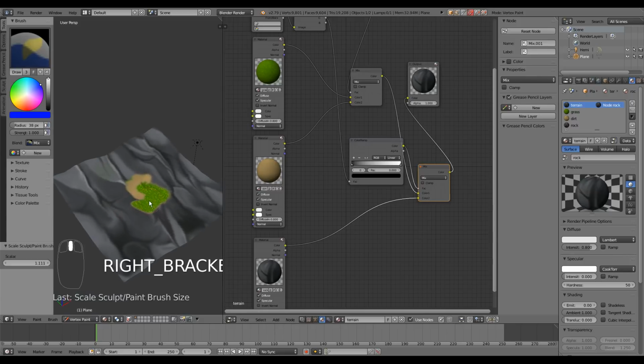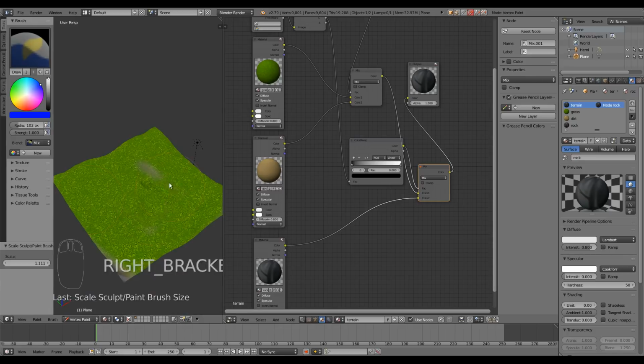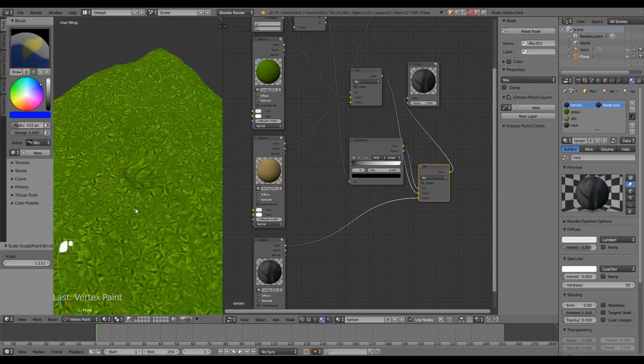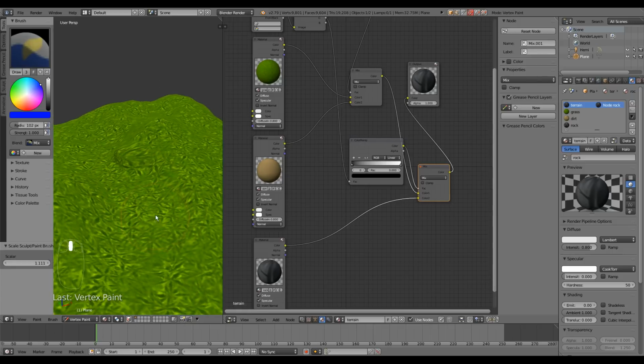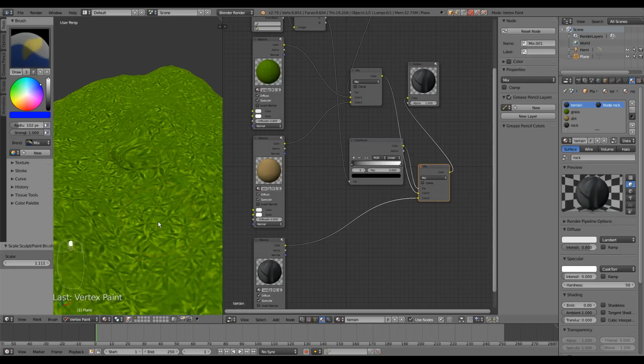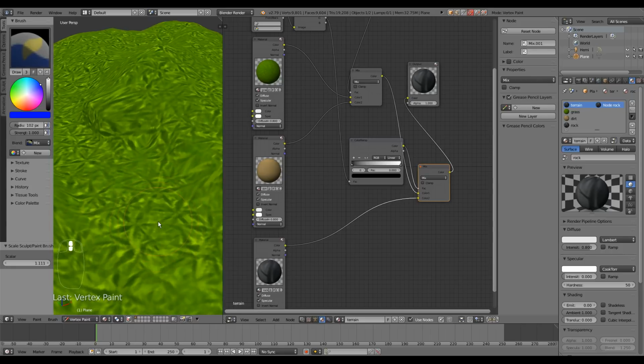Now what we want to do next is, we can see that the texture is slightly large, and we want to scale this down to a tiny texture.